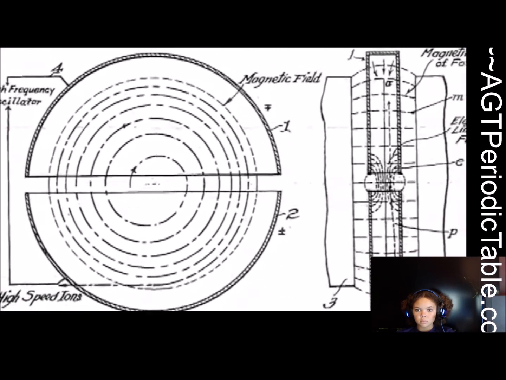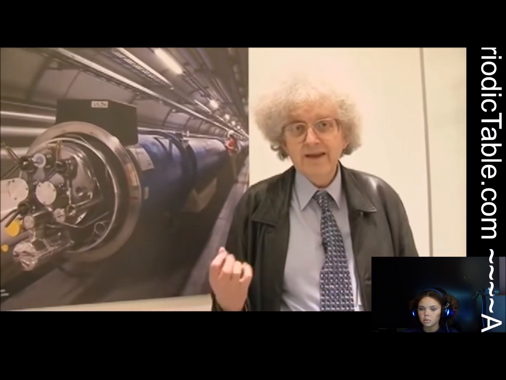And as he made them, not only did the disk get bigger, but at the same time the magnet got bigger as well. And the final magnet that he made in Berkeley, which was installed just before the Second World War, was so large that a large part of his research group could sit between the poles of the magnet, and it's so heavy that the magnet is still there to this day. But come and look. That's cool. Look over here.